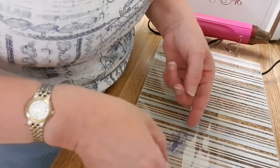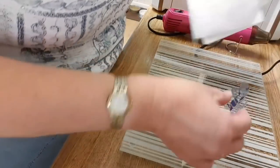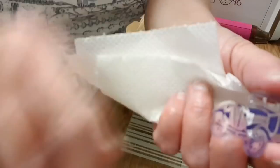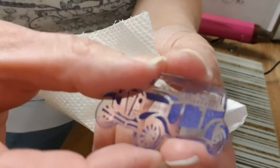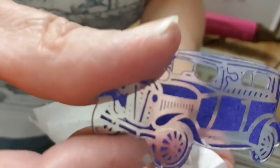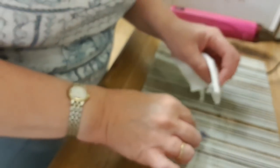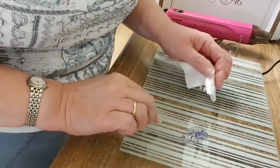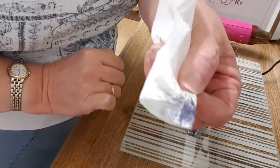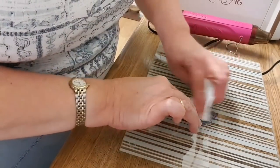There. Okay, so I'm going to... Yeah, it's not too bad. So I'm just going to... As you can see... Let me get the camera to focus on it. That's it, being that sharp focus. So it's gone kind of dull, so I'm going to give it a polish. Look, the kind of colour comes off. I don't know if it maybe oxidises the foil.